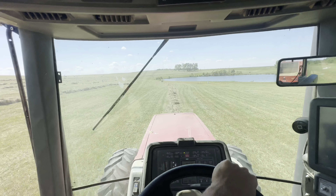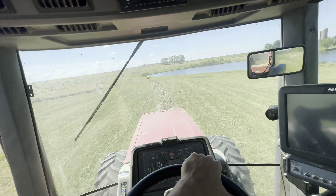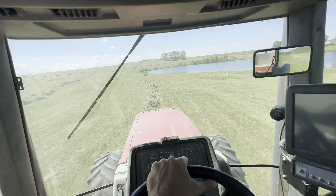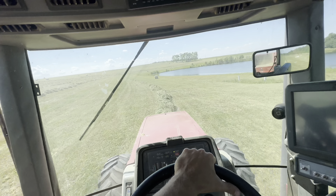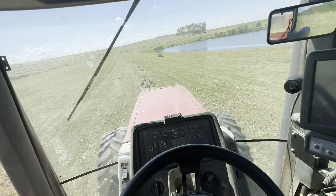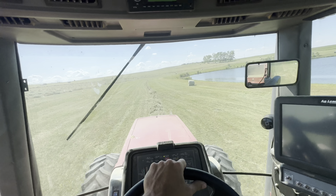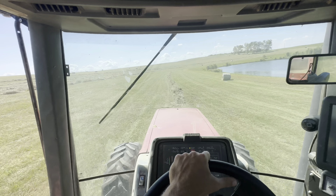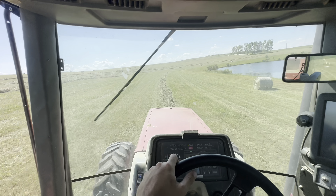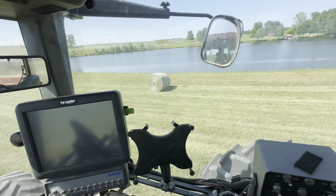We're about done here — Michael's going to break the next little patch. We got two more cut right now and the mower broke down again, but it's a minor breakdown. All it is is three bolts we've got to go get and put back in, so it's not a big deal. We've got maybe three acres left to cut at that place. We might bale what was already cut yesterday just because it's hot and dry and the hay's drying in a day. We're loving life, putting up nice pretty bales.